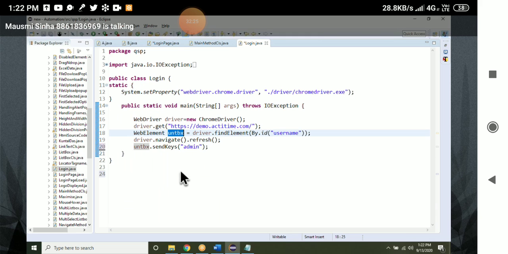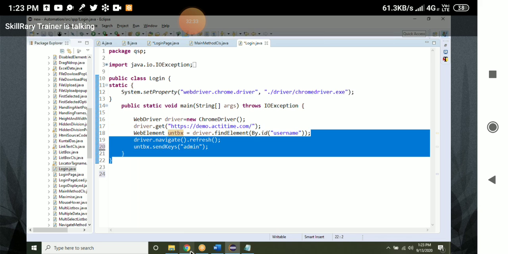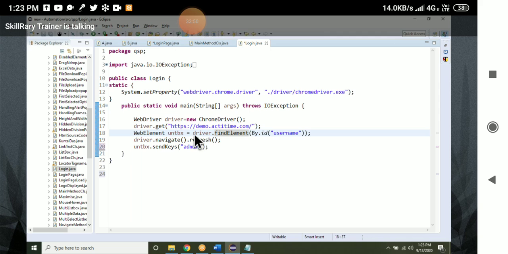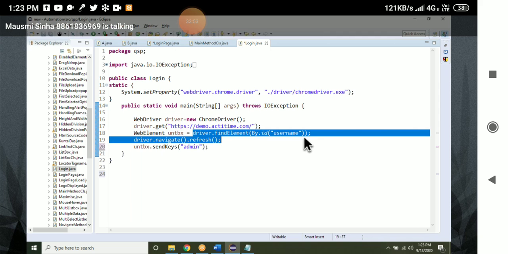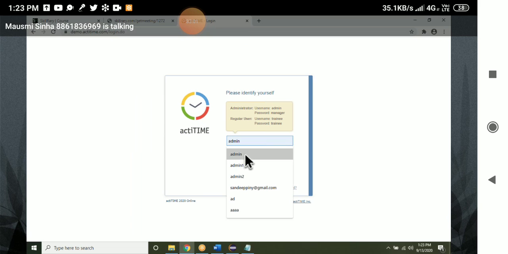Address means this text box address, the address of the username text box, the address of the password, the address of the login button. My question is that the address of the username text box, password text box, login button will change when we refresh.